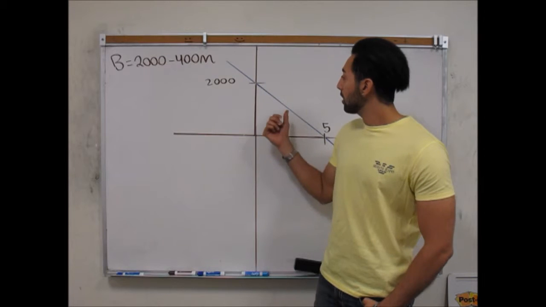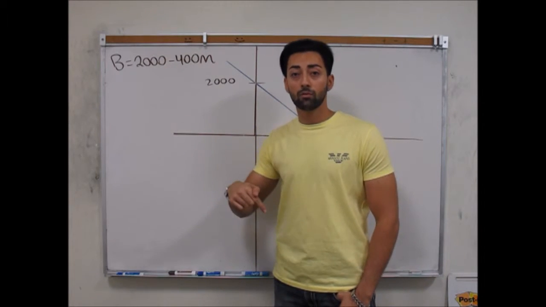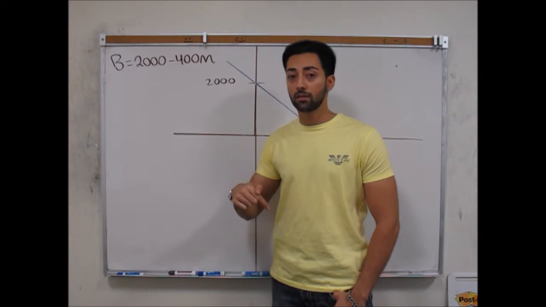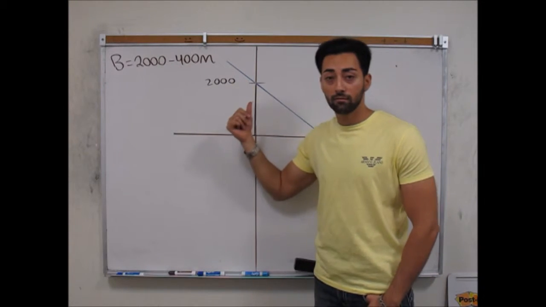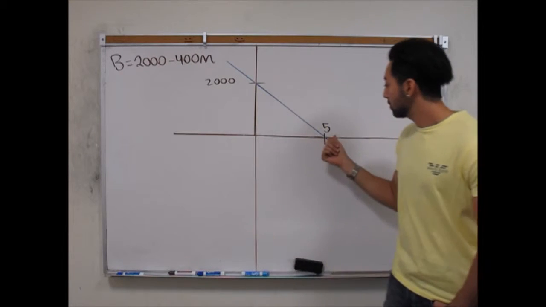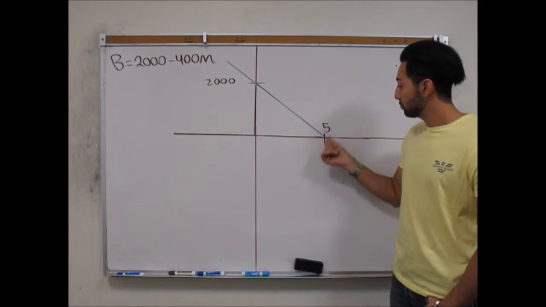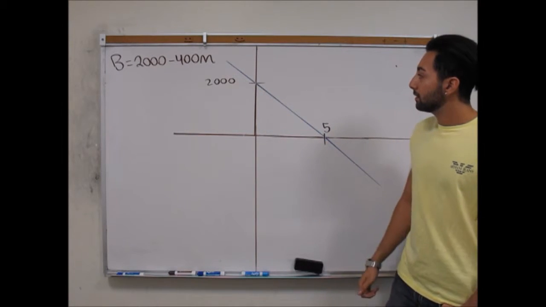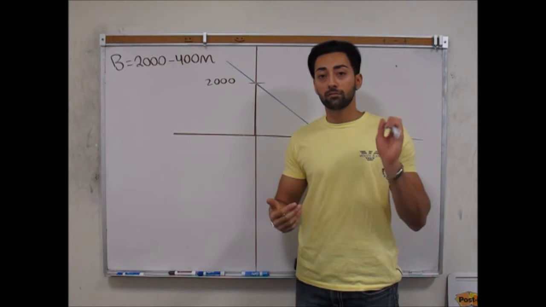As you can see here, I graphed out the balance equation, which we worked through in the beginning of the video. Here's the y-intercept at 2000 where I invested my money in, and this is 5 months after, where all my money was gone. So this would be our x-intercept. And I want to know if it's a function or not by just looking at the graph.